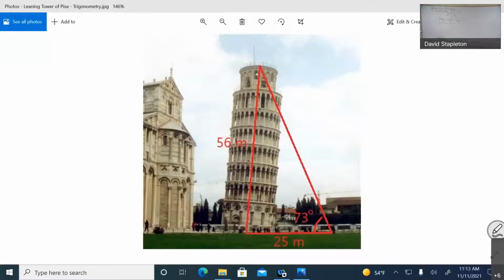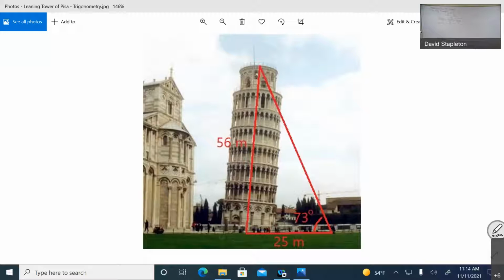And over the years, it got leaning so far that it became dangerous, and they tried to straighten it up, but they didn't actually straighten it up all the way because then nobody would come to see it anymore, I guess. So they left it leaning a little where it was still safe, but not straight up in tradition. But, you know, it wasn't originally intended to be tilted. It just began to lean because of the ground underneath. Suppose we want to find out how far it's leaning. What is this angle at which it tilts over? Well, if we draw this triangle here, we can figure it out because we get this angle here and then subtract from 90 to get how far it's leaning from straight up, right?